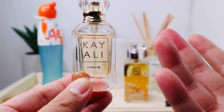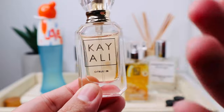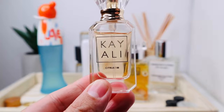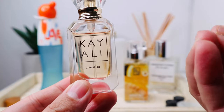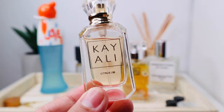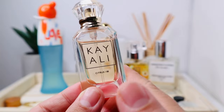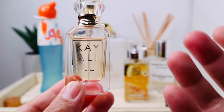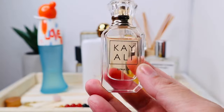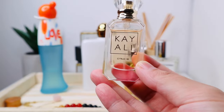So some citrus fragrances can be one-dimensional, like if they only have lemon or they only have orange. That citrus can fade away super fast, but here it comes in different layers. First, we have pink grapefruit, which is very sparkly and tart and almost like bright and crisp in the entrance. Just when you think that citrus tart feeling is already gone in the scent, we have rhubarb in here as well. So that trio of grapefruit, rhubarb, and bergamot just tickles your senses and satiates your hunger for that right citrus for summertime.